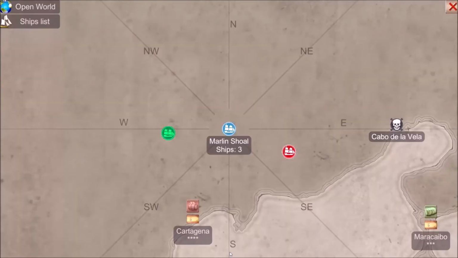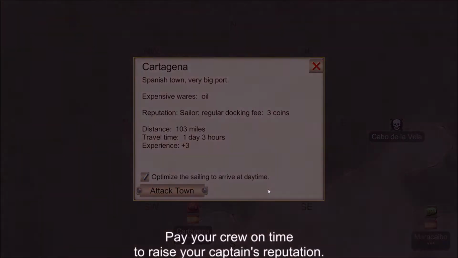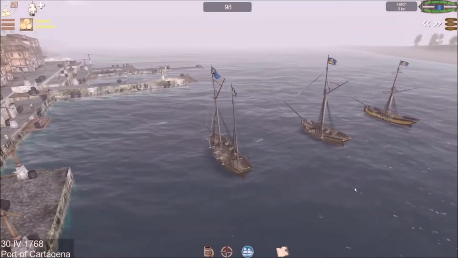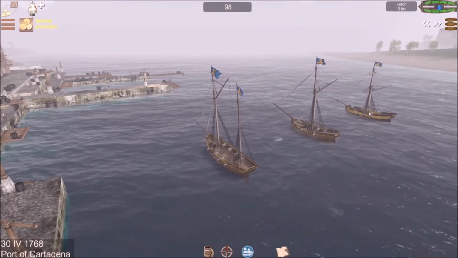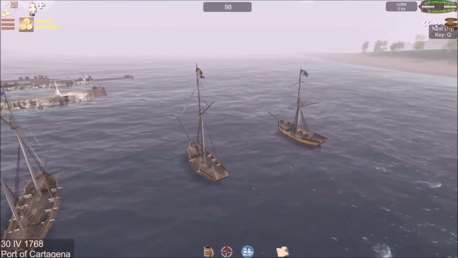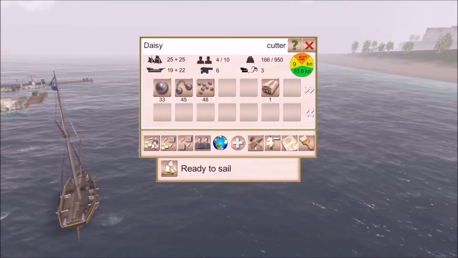All right, let's head back to port. And, raise the flag! All right, we now have three ships in the fleet. We have my Ketch, and I believe the other two are cutters. Yep, one Ketch and two cutters. So let's go ahead and fix this stuff up here.